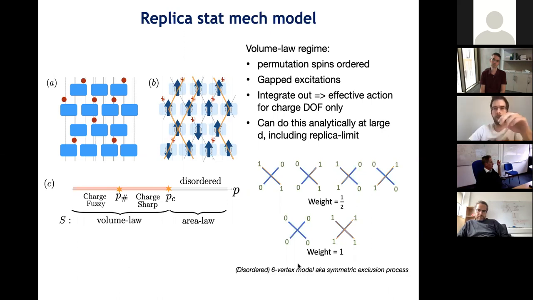Okay. And once you fix the measurement outcomes, you say you had a particle here, particle there, 0 particle there, you basically want to count how many trajectories of charge were compatible with those measurement outcomes. Okay. And you can easily convince yourself that, you know, if you have too many measurements, that could be very constraining for what the random walks have to do. Okay. And the claim is there's a phase transition in that model. And Born probability here plays the role of Boltzmann weights. It's basically some anthropic factor of how many trajectories of charge are compatible with a set of measurement outcomes.